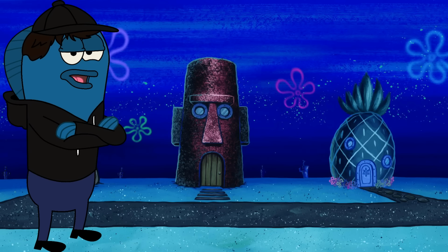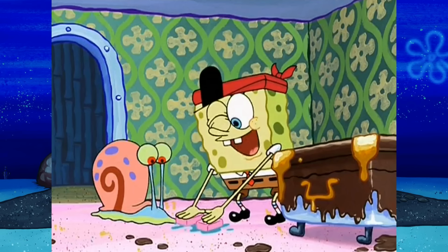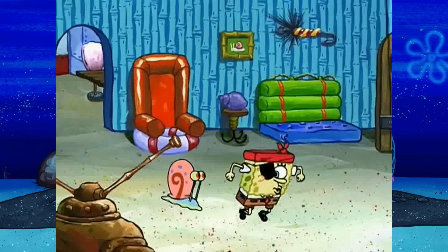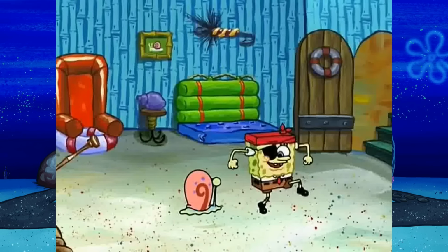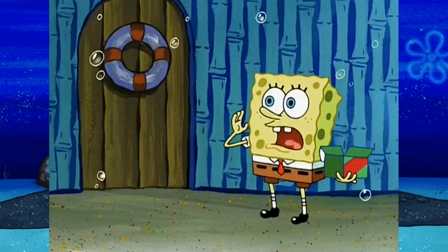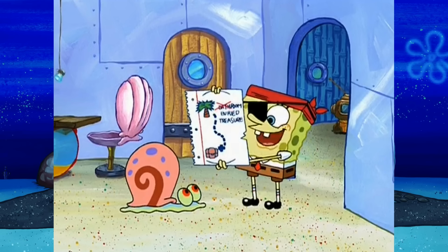But no, because later in the episode, when SpongeBob does the whole pirate thing, you know, the classic don't drop 'em joke, when they are going treasure hunting, then he opens this door, and then there's stairs there. So now the stairs are in this door, but in this episode, right before, we also see that, wait, okay, look at this screenshot and tell me it's not super confusing. Now it's in the kitchen, and where does this door lead? Where does this door lead? Like the one, oh, I have no idea what's going on. I'm going down a rabbit hole.